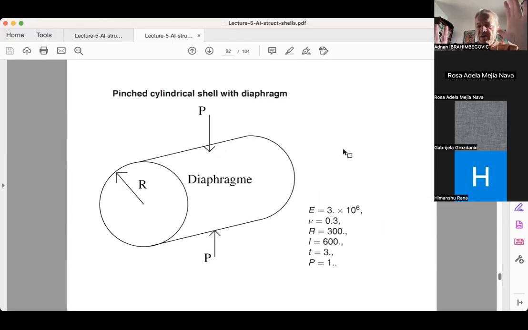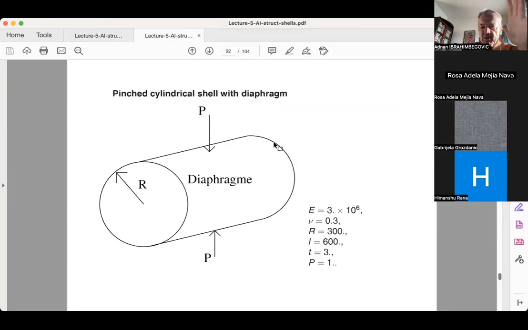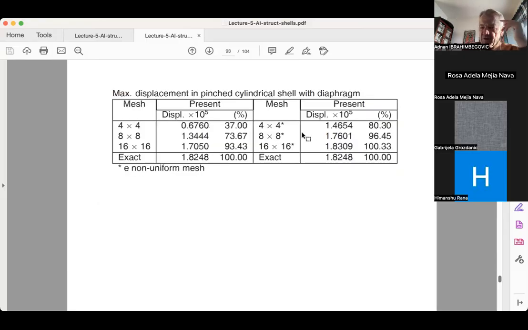Now if you have a pinched cylinder with the end diaphragm, the results are not so good, because you don't go to 100%. But if you now play with the mesh, because basically what happens here with that diaphragm is the deformation is very localized around the point here, you keep the same number of elements but put a dense mesh close to the force and more coarse, larger elements far away, and you can go to 100%. They just assume that basically you need a mesh refinement, and we did this for shells.